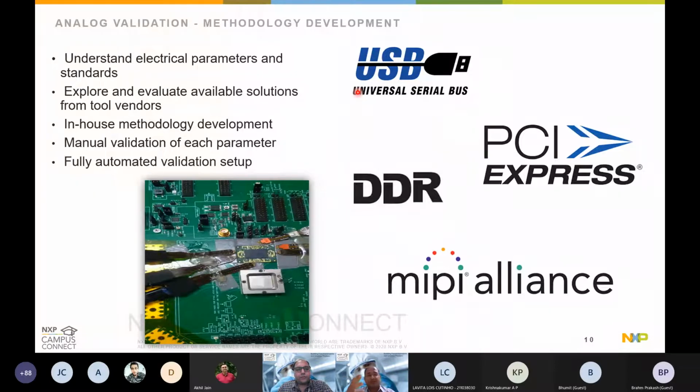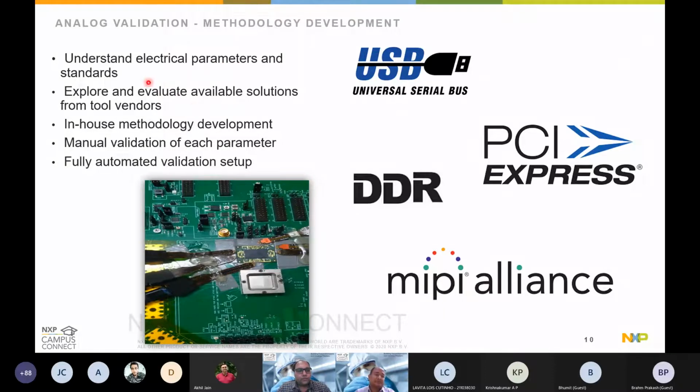Okay, so let's say I have a new module for which I don't have the capability. Here, a robust methodology needs to be developed for analog validation, and for that I need to understand the electrical parameters. I need to thoroughly understand the standards that are provided. These are the same standards that the customer would use for developing the customer subsystem. So basically, I should understand the parameters and the standards.